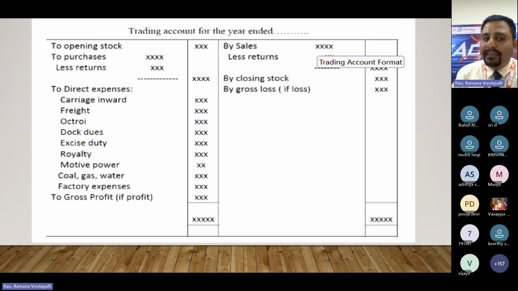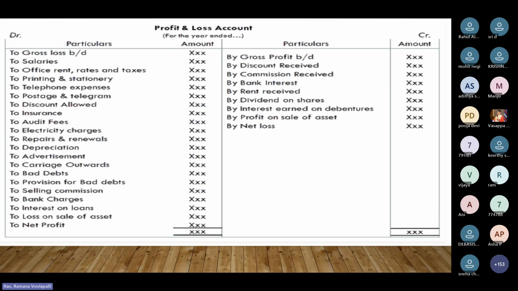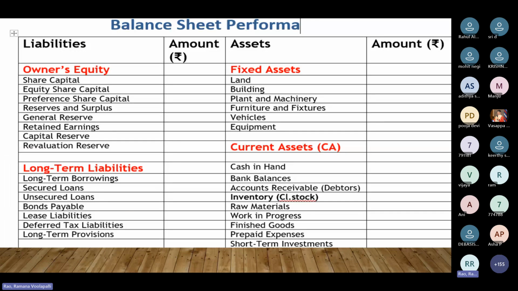Here, yesterday I told you the cost of goods sold. What is the formula for the cost of goods sold? Those who have not noted it down, kindly note it down. The formula for cost of goods sold is, anybody? Opening stock plus purchases plus direct expenses minus closing stock. That is the formula for that. And the other things will come in net profit: discount, carriage outward, bad debt will be shown. Then yesterday I had not shown this.